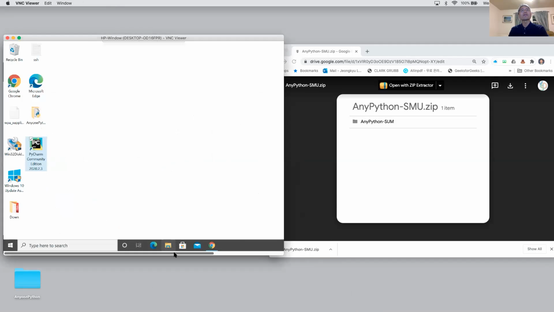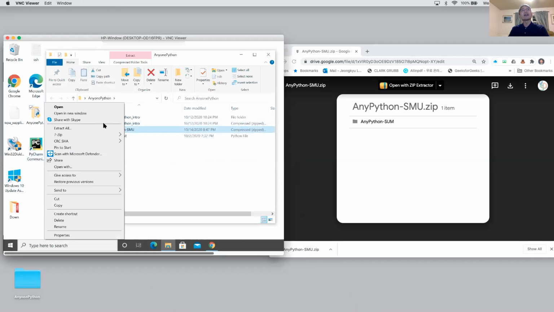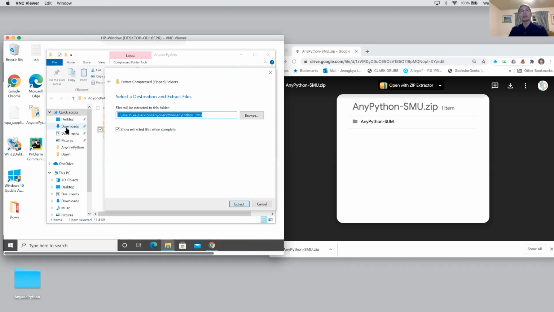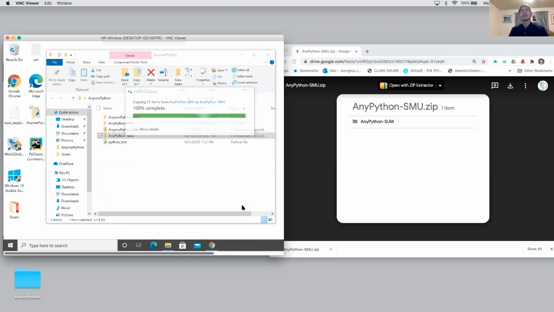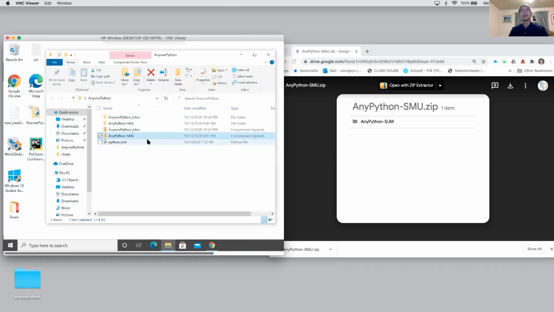If you download and copy the Anyone Python zip file, it looks like this. You can right click and there is a menu, extract all. So you can extract all. Then you can close this one and go back to the Anyone Python folder.